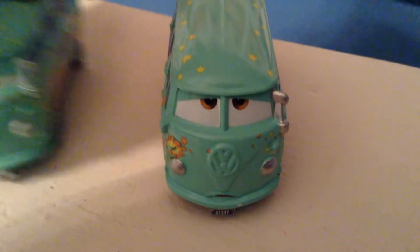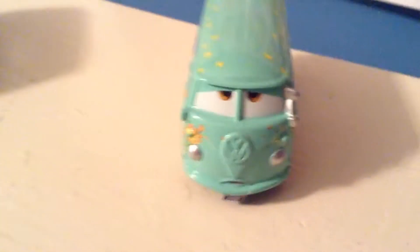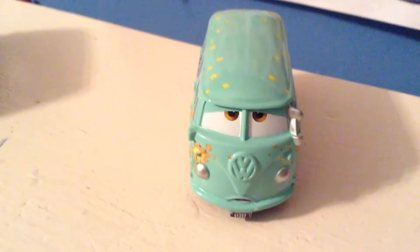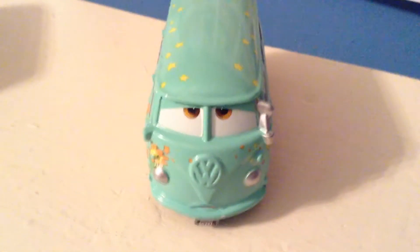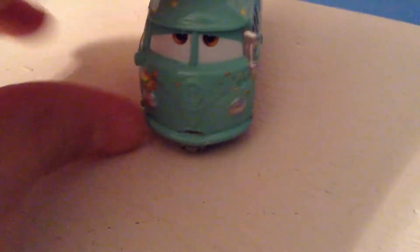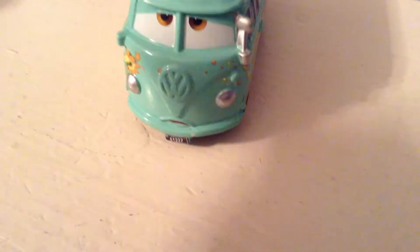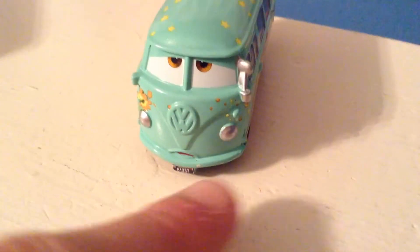There's so much emotion in this Fillmore compared to this one! Look at this guy! For a few episodes in Cars Adventures, I may swap out my Precision Fillmore for this guy. He's awesome. He's kind of frowning. This is basically his face when McQueen says, 'Oh Fillmore, you're right!' His license plate, 51237, is his actor's license plate — his actor died.